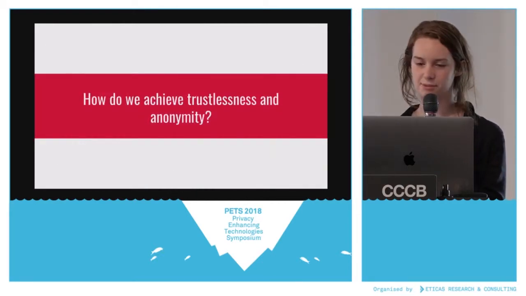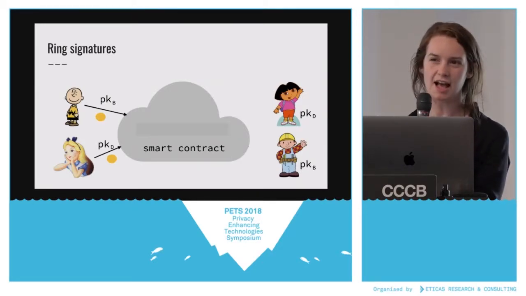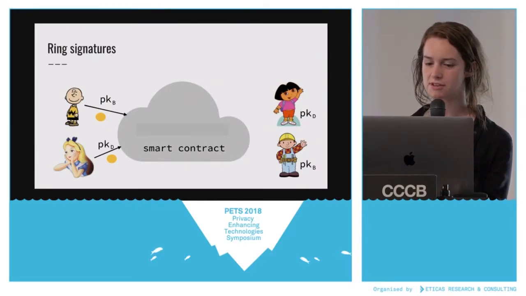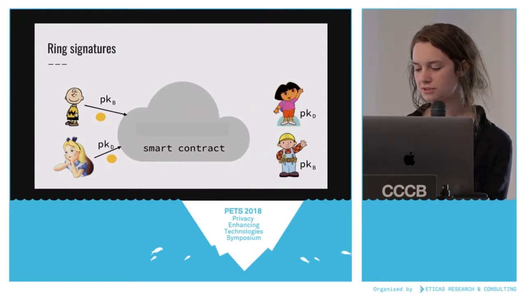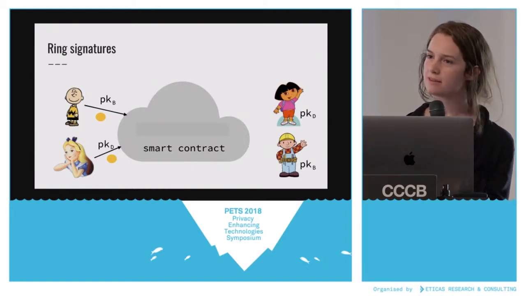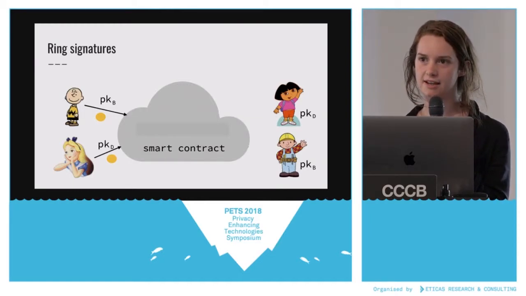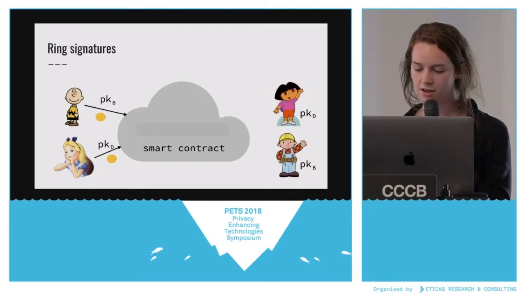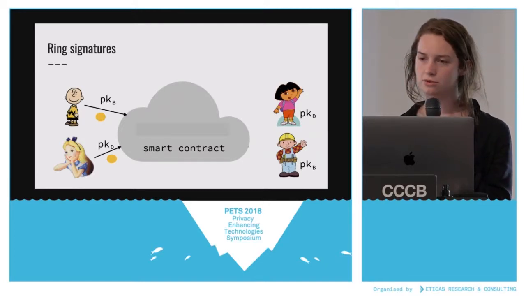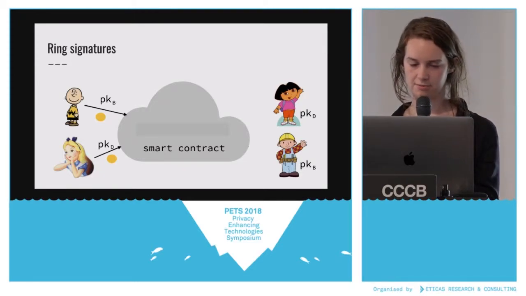So how do we achieve these properties? So the first thing that we use is Ethereum smart contracts and ring signatures. And if you don't know how ring signatures work, pretty much they, like a normal digital signature, has a public and private key combination, and your signatures produced by the private key verify against the public key. Ring signatures, you instead take a group of public keys, and signatures produced by either of the private keys verify against the whole group of public keys in a way that doesn't reveal which of the public keys your private key corresponds to.